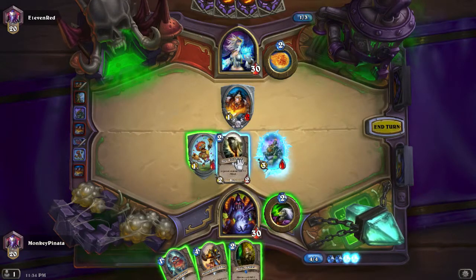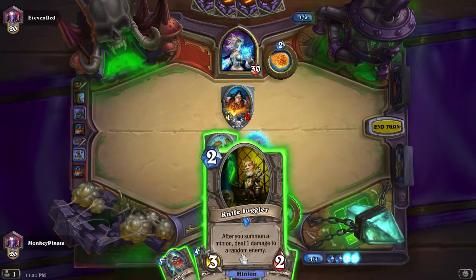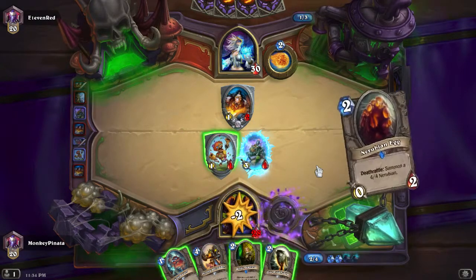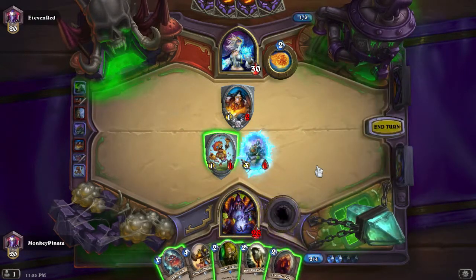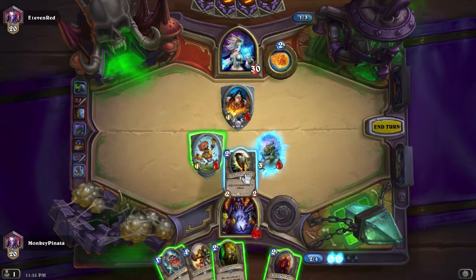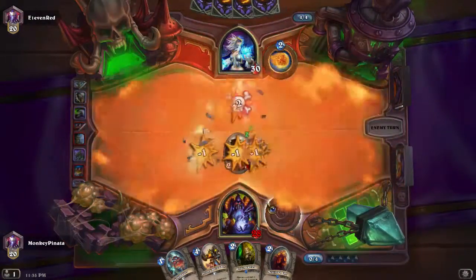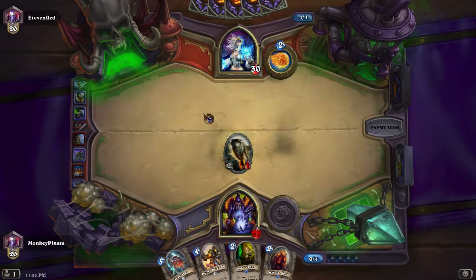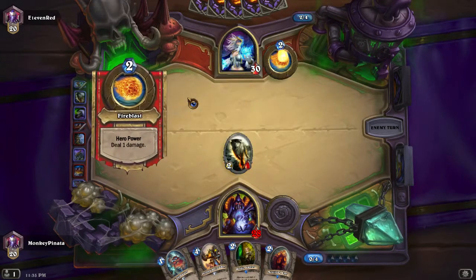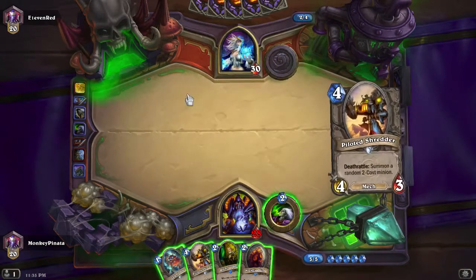Okay, going to use the Dire Wolf Alpha. Everything on my board will die. Okay, well, no. I'll tap first, I'm gonna tap reverse. Okay. I'm gonna play Dire Wolf Alpha. I'm gonna trade this into this. Everything besides my Dire Wolf Alpha will die. But that's all of his. His Unstable Ghoul's gone. 2 mana for him. Okay. This is a pretty good turn.